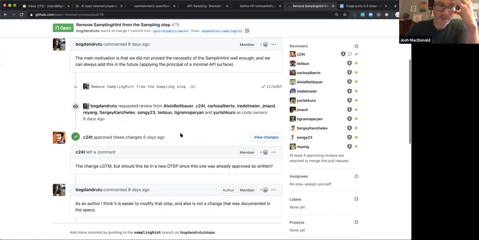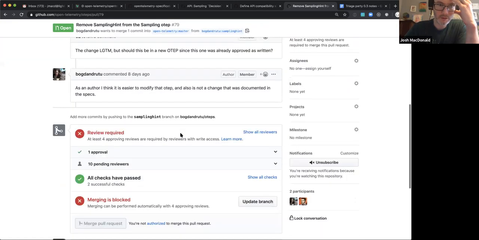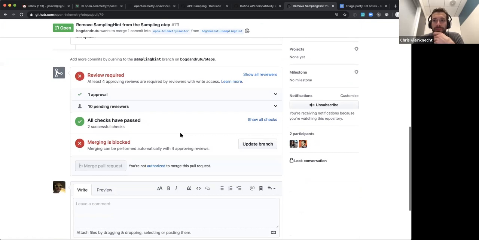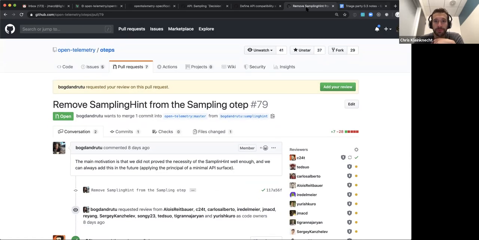Okay, I kind of agree with that. Yeah, so my feeling is that I could be wrong about this, but I think by removing sampling hint, we're actually changing the order of the sampling decision. So before, we'd make the sampling decision and include some information in the form of a hint. And now it seems like we don't need to pass extra information from the sampler along with the trace state, if that makes sense. So we set the sampling decision separately.